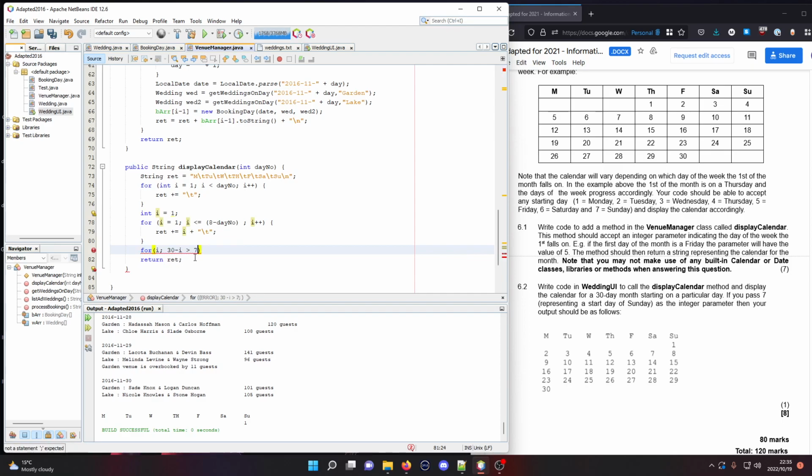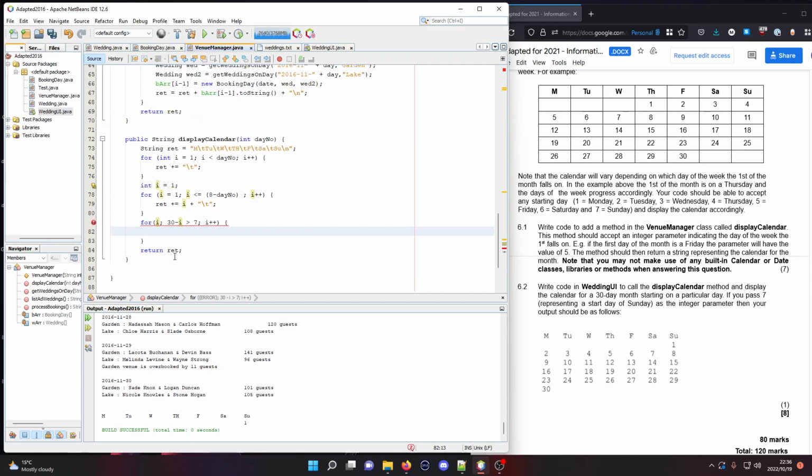Rather than spending ages trying to figure it out, I'm literally just going to test it and see if I need to make that an equal to or not. And want to keep incrementing I. Okay, and what I want to do over here is, we're over here, not a for int I. Of course, it's complaining about that.